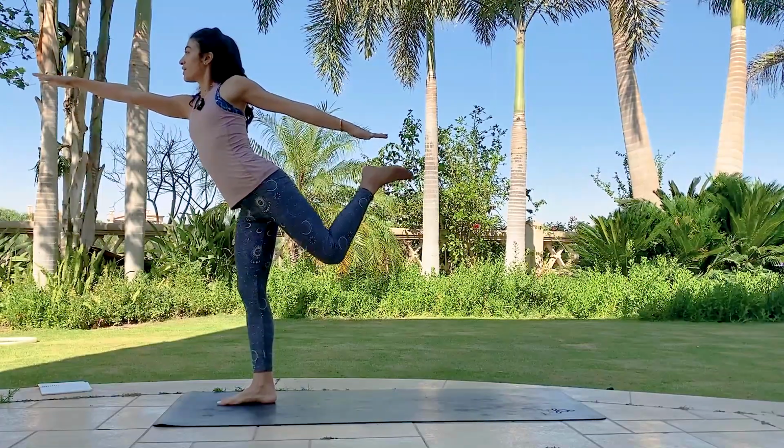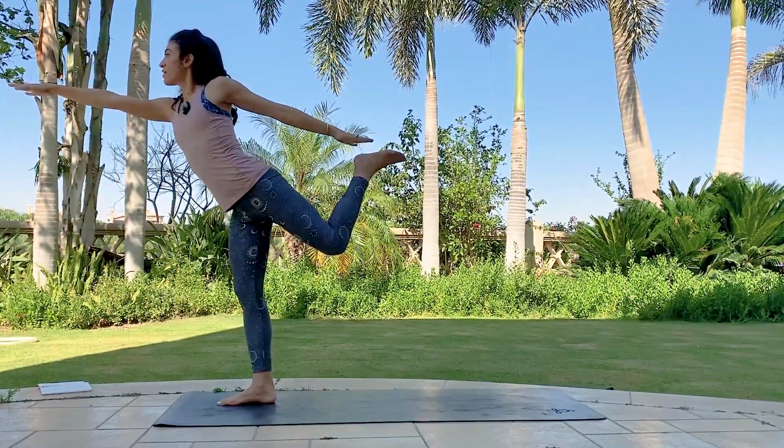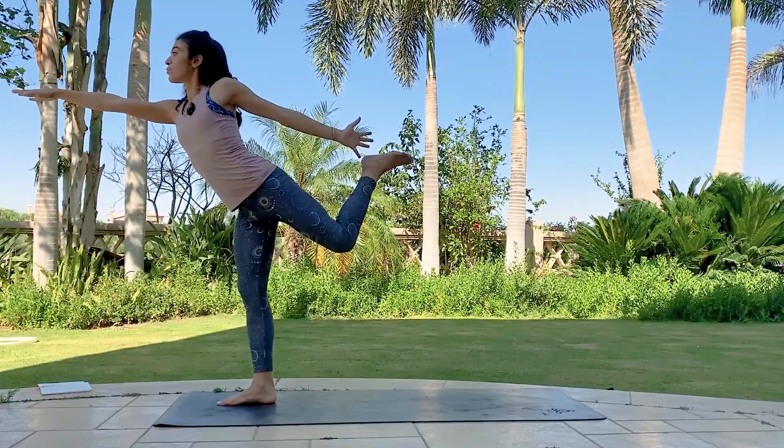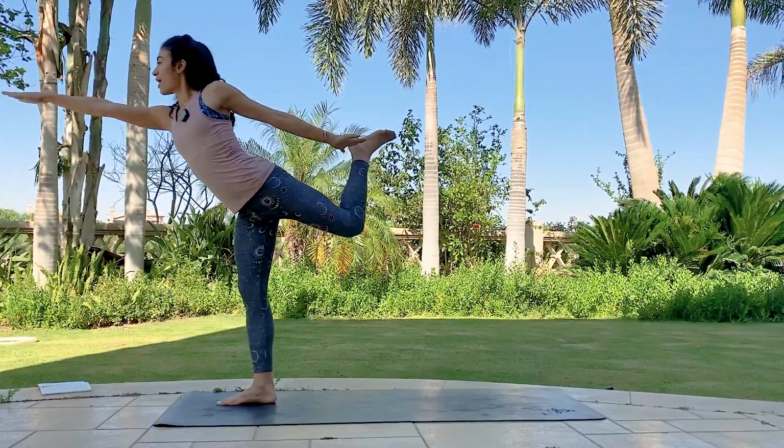So we're kicking up with the left knee. Feel your glute as it activates. So this is basically a back bend, but we're coming into it really actively. Keep your gaze strong on your right hand. Kick your left foot higher.